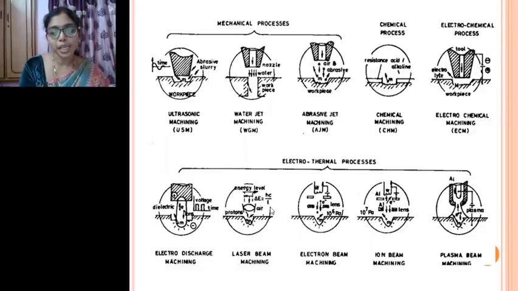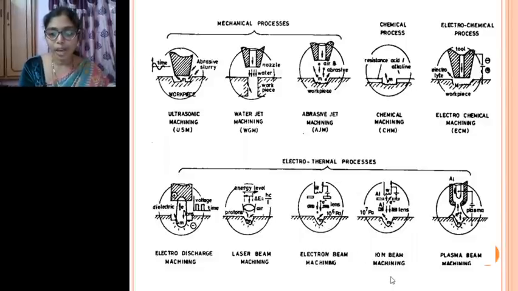And then by using a laser beam, you cut the surface, like the one which we have seen. By using a magnifying glass, you can even burn the surface. So that is laser beam machining. Electron beam machining is where we use high energy electrons to hit the surface, and they remove the material from the surface.